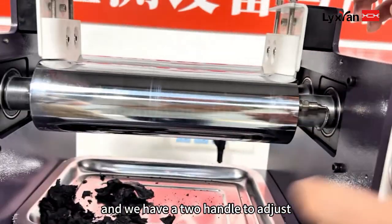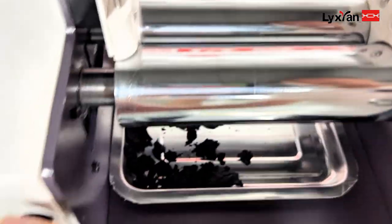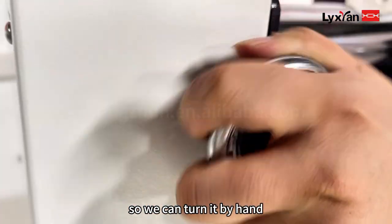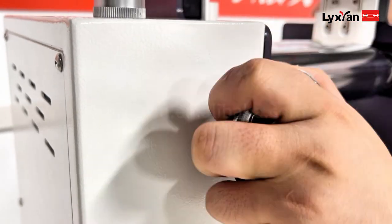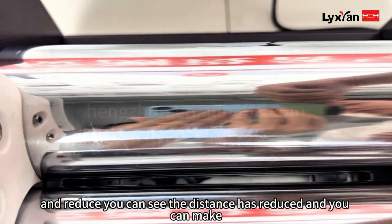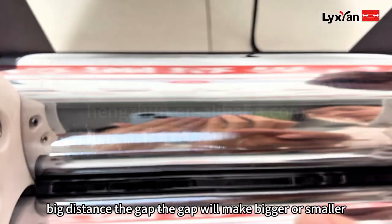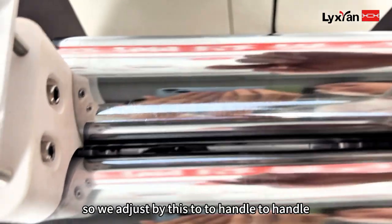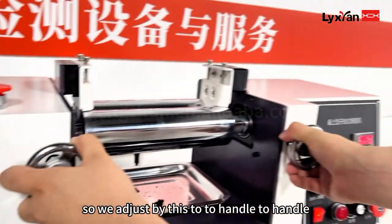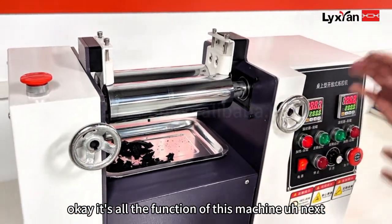And we have two handles to adjust the distance between the two rollers. Here it can be adjusted. We can turn it by hand and reduce. You can see the distance has reduced, and you can make the distance bigger. The gap will become bigger or smaller. So we adjust it by these two handles. Okay, that's all the functions of this machine.